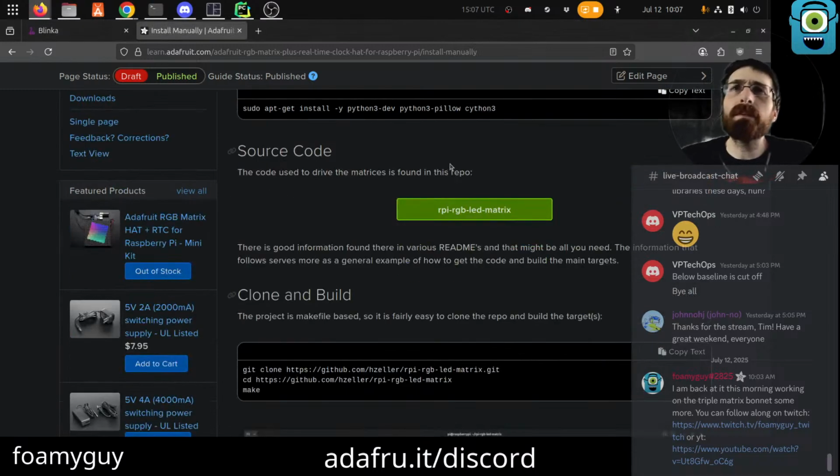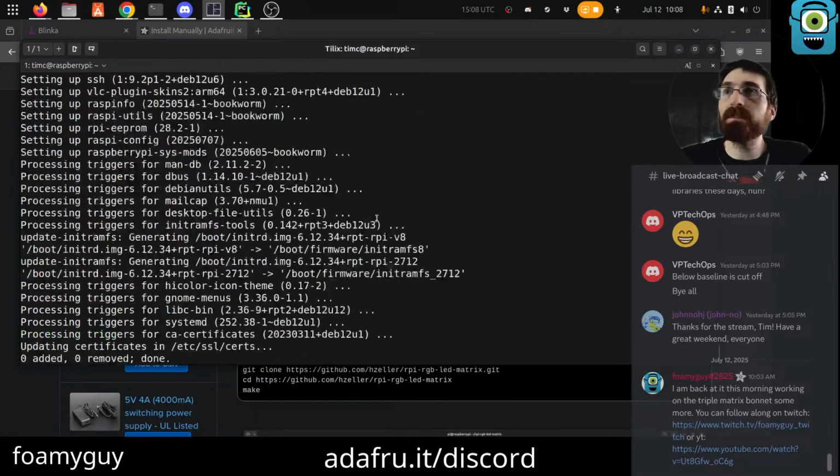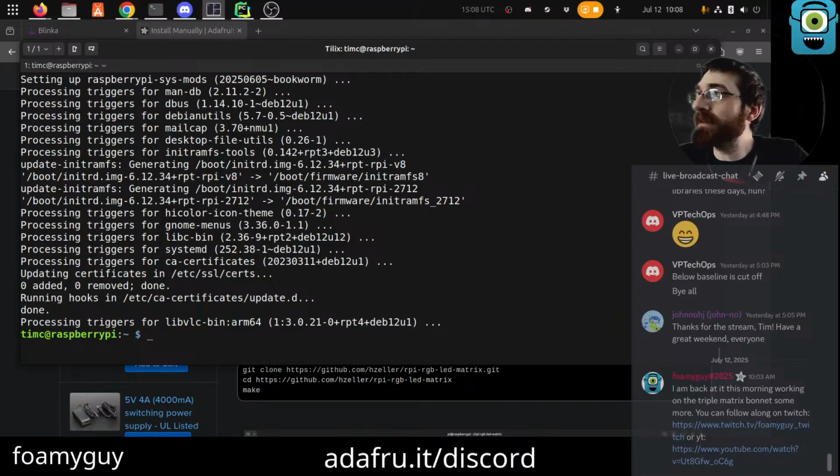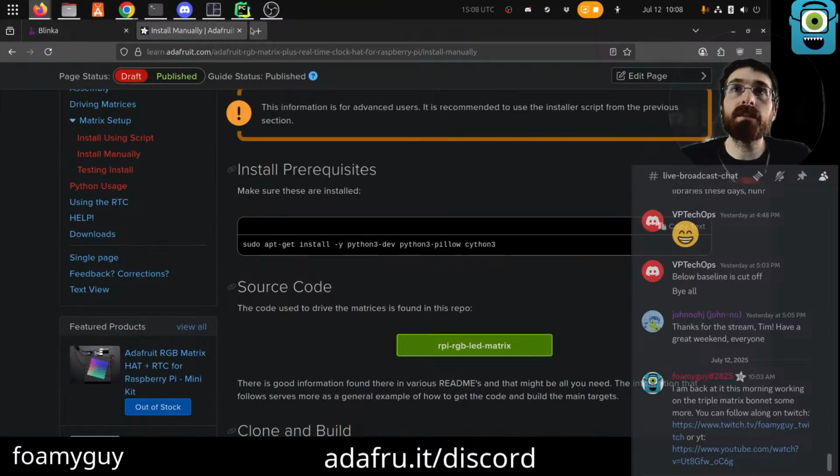Okay. And I did remember to run apt updates before I started, so we don't have to wait on that, which is nice. We should be able to hopefully just pick up where we're at here.